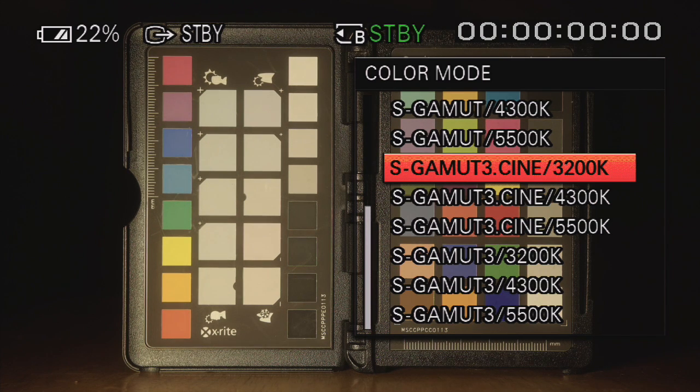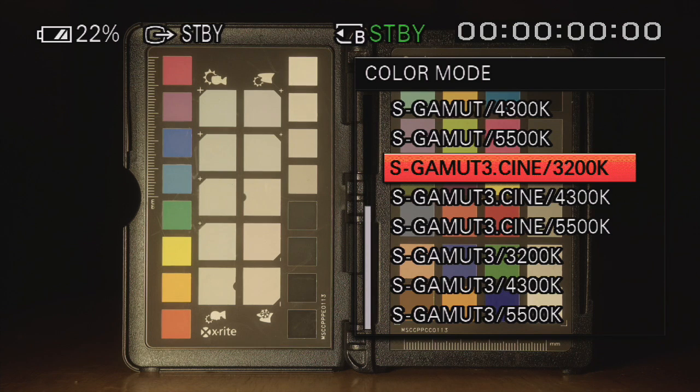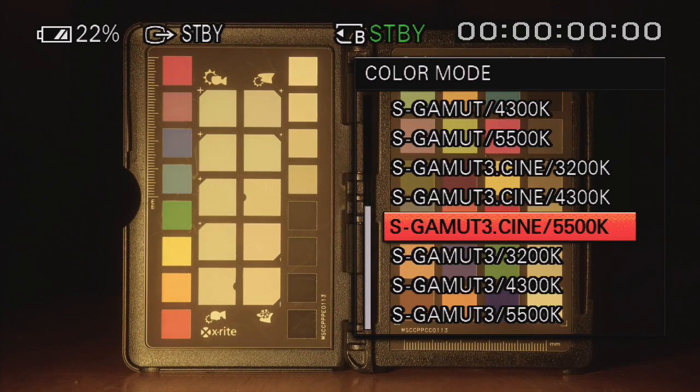5500, and I do understand where people are coming from, where they say there's not enough options. I get where they're coming from, but to make it quite clear, you have a colour gamut built for mixed colour temperatures. You have 3200, which is pretty much every single professional tungsten fixture out there at 3200 Kelvin. I mean, you've got some tungsten fixtures that can be dimmed up and down, like a dado light, for example, which increases, decreases your colour temperature. And of course, 5500 is pretty much where daylight sits.